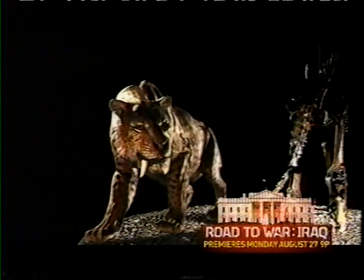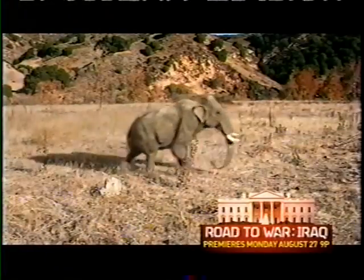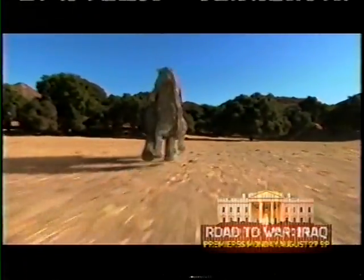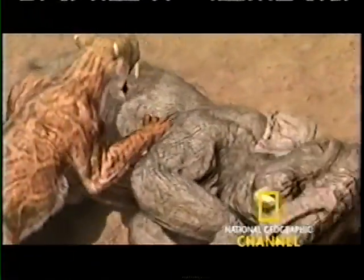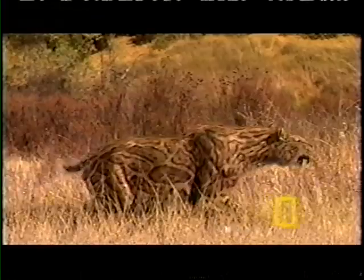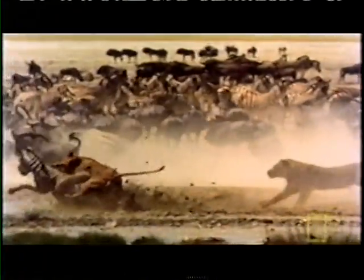With canine teeth that were twice as long as homotherium's and a more muscular body, perhaps Smilodon was designed not just to target young mammoths, but the adults as well. Whether saber-tooth hunted alone or in groups, it seems it was designed to take on all the big prey animals living at the time. It was specialized toward killing big animals — animals bigger than itself — arguably the most specialized mammal that's ever evolved with respect to big-game hunting.